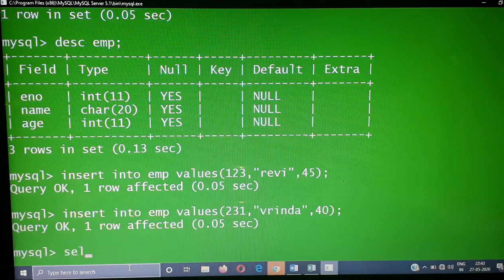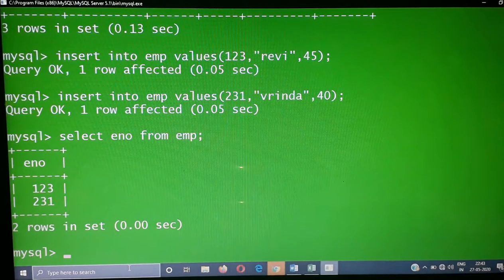So I am going to say select ENO from table name. Table name is EMB. Select ENO, ENO is the attribute name which is there in the table EMB. Select ENO from EMB. Now press the semicolon, enter key. Only the ENOs will be displayed over there.